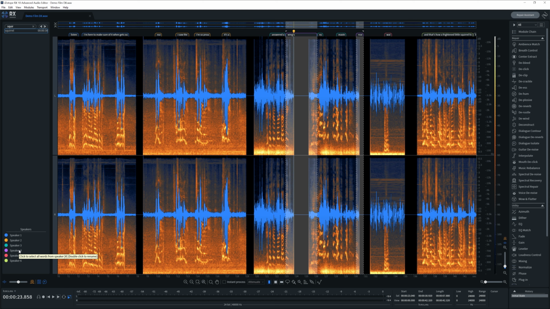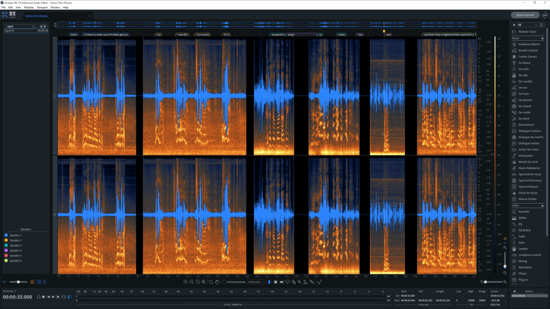Moving on to speaker 4. Speaker 4 isn't even really a person. It looks like it's just copying the end of this dialogue, so that would be incorrect. And then speaker 5 is actually the same character as speaker 1, but it didn't understand that. And then speaker 6 is a different person. All in all, I think it did an okay job figuring out the different speakers, but I think it's still having some issues with all this background noise, and it's not fully understanding the dialogue within these clips.